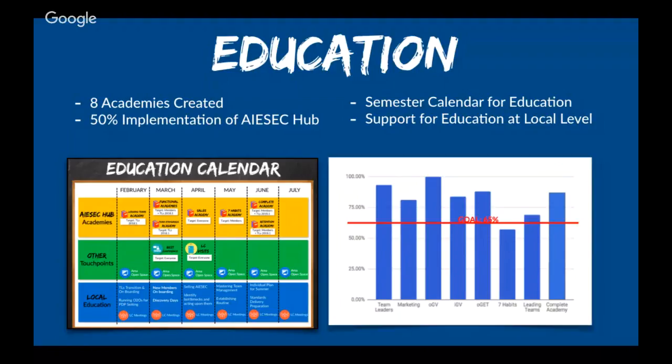After creating the academies on the previous semester, now we have an education calendar. So now we're not every month creating something new. Now we have a very concrete plan of all of the things and the touch points that we're going to run with our LCs when it comes to national education cycle. So with the academies that we're going to run virtually, the touch points that we're going to have as MC with the network, and also the local education that needs to be run by ABs and LCVPs TXP to complement the virtual education that is being run on the month.